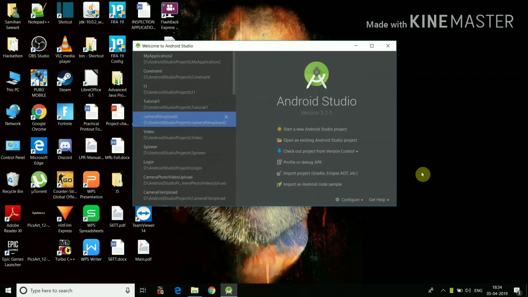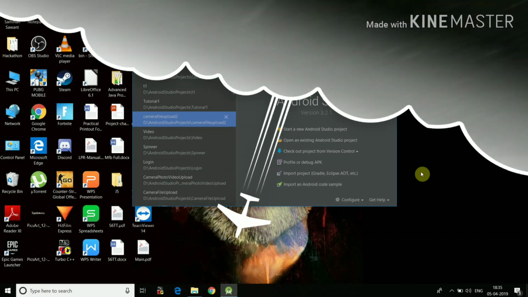Hey everyone, so today I'm going to show you how to create a constraint layout in Android Studio and align all the components correctly in it. So basically in constraint layout, if you don't align all the components, the screen gets distorted when you play it on Android, right? When you install the application. So I'm going to show you how to align those components. So let's jump into it.